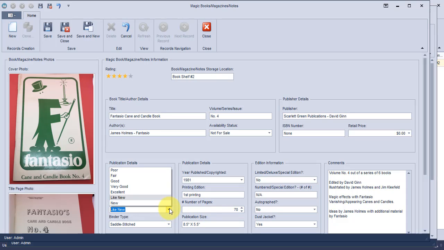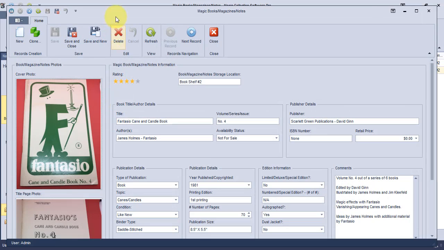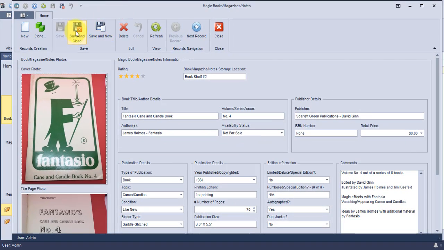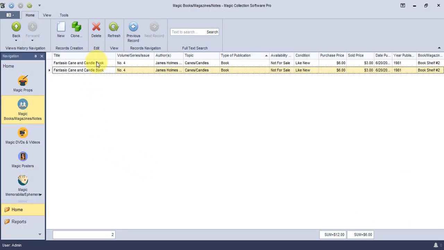One's in better condition than the other. You can go then and select that. And then you would save and close this one, and here is your second one. You would save and close, and see, now you have two books here. Obviously the difference would be, like I said, condition, whether it was autographed or not, what version it was, and so forth.